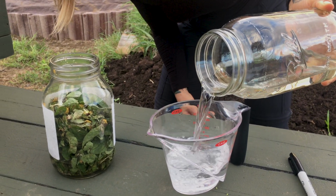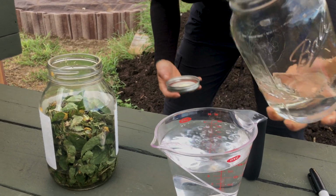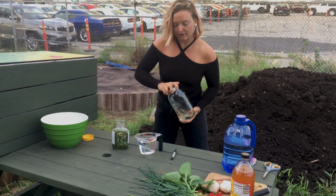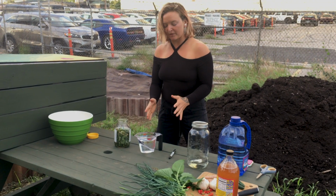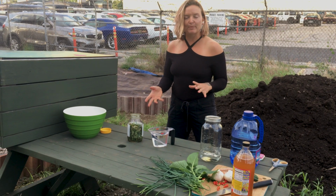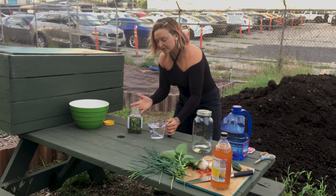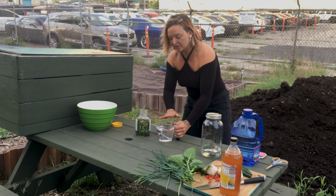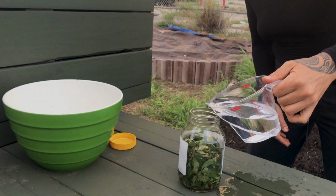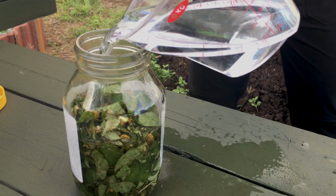You can also use Everclear. You can also use vodka, anything that's over 80 proof. If you use vodka, you don't need water, but because I'm working with such a high proof alcohol, it's like a lab grade alcohol, then I add distilled water because it would be overkill to not do that in terms of the alcohol content. So that was the ratio of water, and then this is the ratio of alcohol, which is going to create a 65% alcohol extract of the Spilanthes.